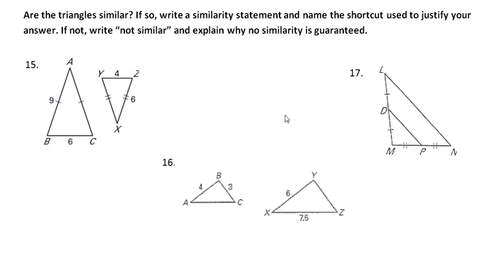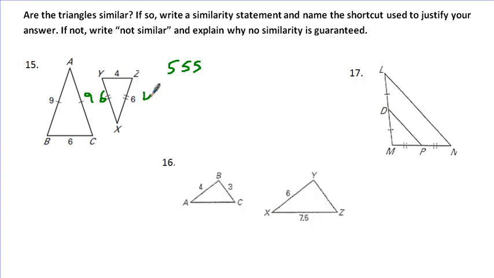Continuing forward, number 15. Same sort of idea. We want to look and see. We know that's 9, so does that have to be? We know 6 over here for both of those. For these, we know 3 sides. If anything, it's going to be a side, side, side. The question is, is it really? When we set them up, the shorter side is going to be 4 to 6 if we're going here from XYZ to ABC. Going that same route, we would have 6 to 9, and again, 6 to 9. They all are going to reduce down to the same fraction, 2 to 3.